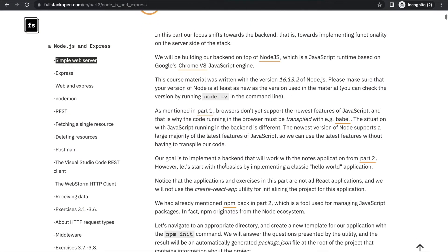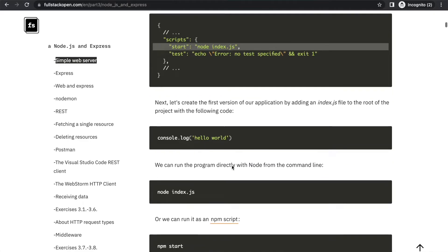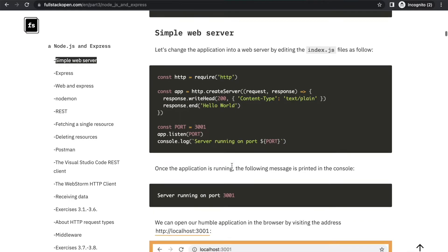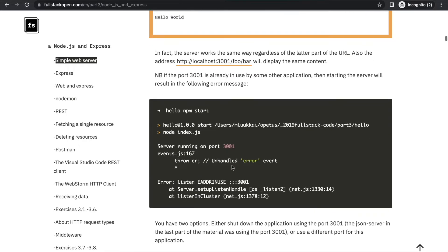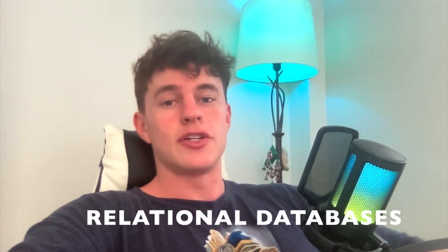The Full Stack Open is also excellent because not only will it make you a master of front-end web technology and web design, it also introduces you to back-end systems using Node.js — an excellent back-end framework to become familiar with. It's based on JavaScript, so your JavaScript knowledge will come in handy. They have a great introduction that helps you build full stack applications with Node.js and React, so you can really take that leap from being just a front-end developer to a full stack developer. They even introduce you to some NoSQL databases, so you can go out and build a full stack project.